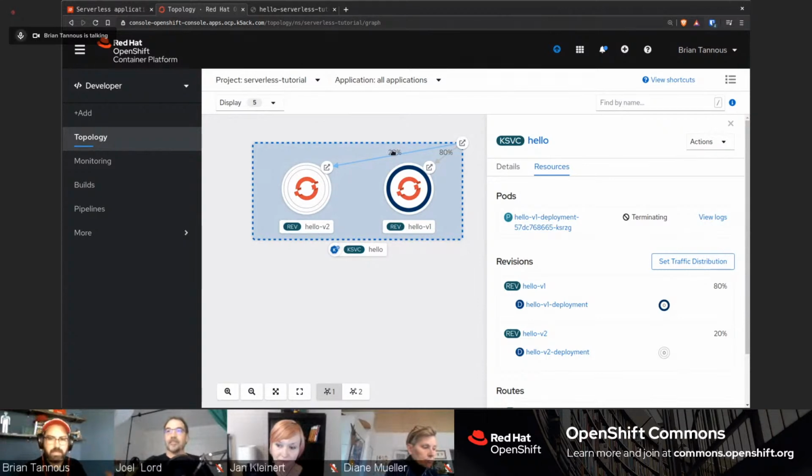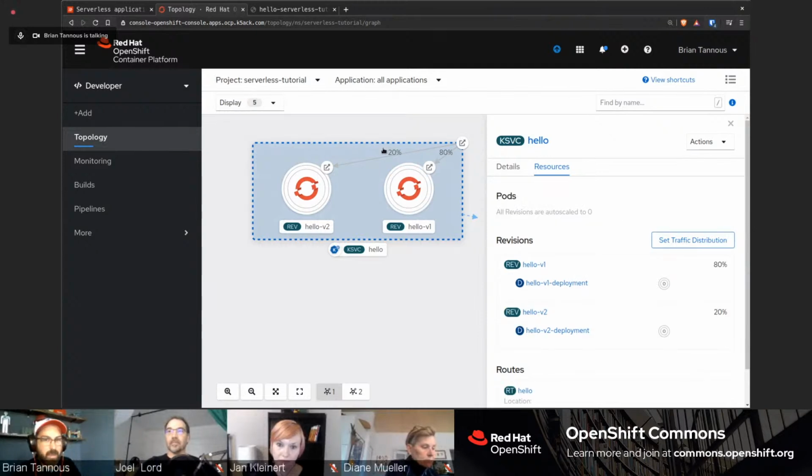So with this, going back to the traffic distribution, serverless allows us to do things like canary releases that might be a little harder to do when we're working with Kubernetes or OpenShift. When we roll out a new version of our application, how do we vet that the application is actually good and stable and working the way that it should? Well, serverless allows us to set some of these percentages. I could roll out a new revision right here, and a revision is a point-in-time snapshot configuration of the service. An example would be the new revision referencing the new tag of our container, because these are just containers. And we could say that 80% goes to hello 1 and 20% goes to hello v2.